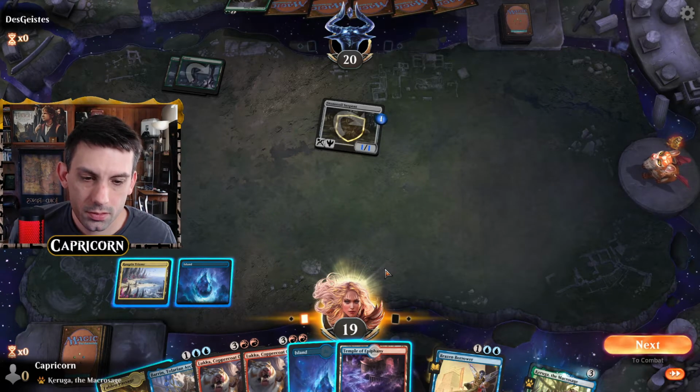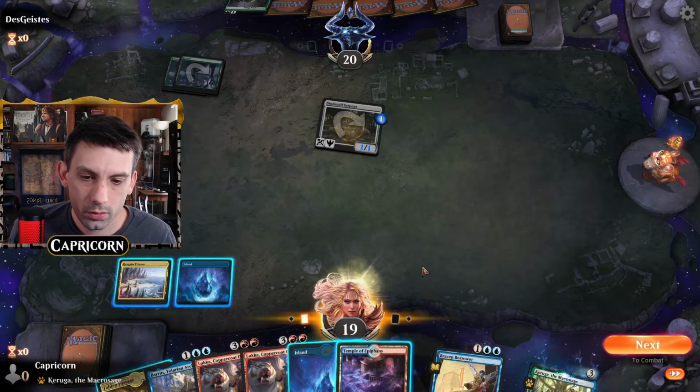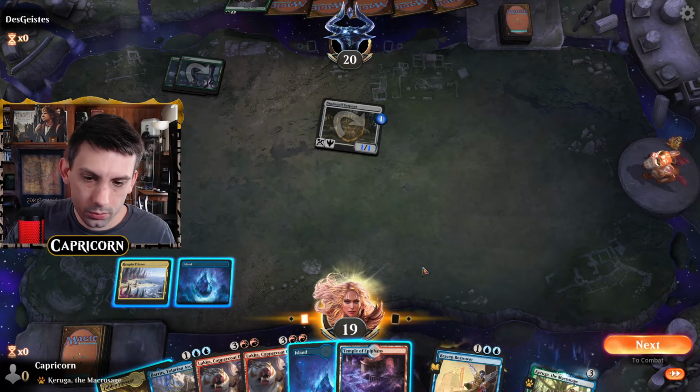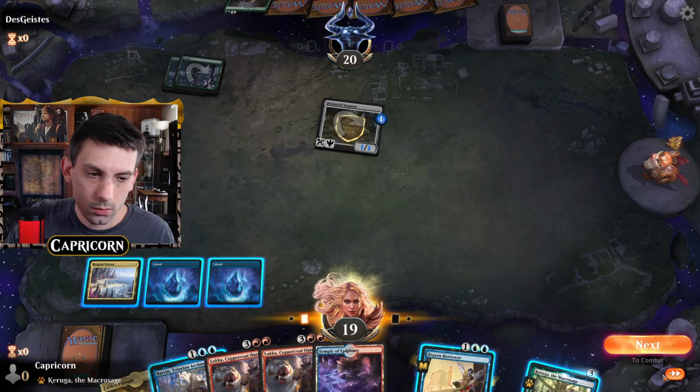So either I want to get out a Borrower, or I want to get through the temple's tapped turn. Do I have a 4-drop? I don't have a 4-drop, so I don't think I mind playing the temple next turn instead. We're going to play an island. I'm going to pass.